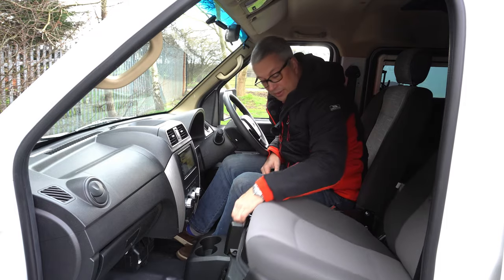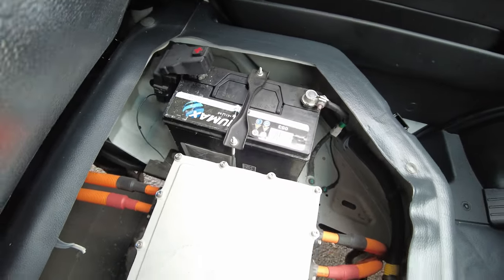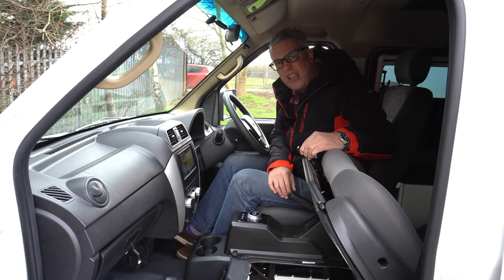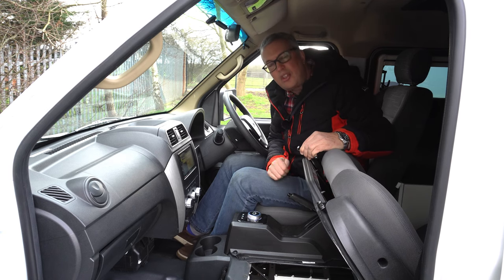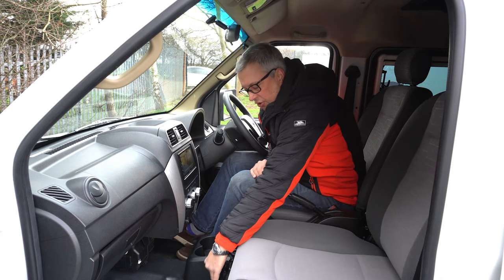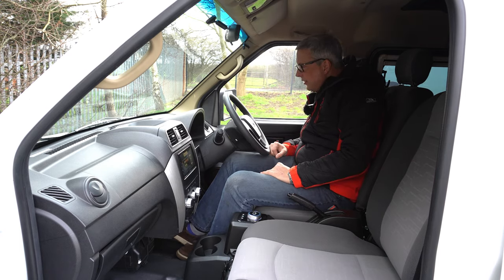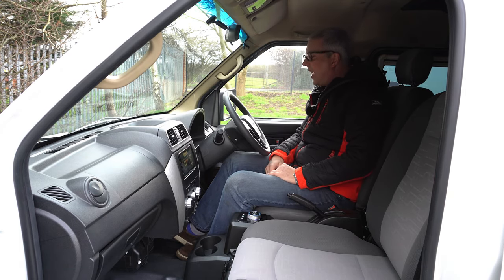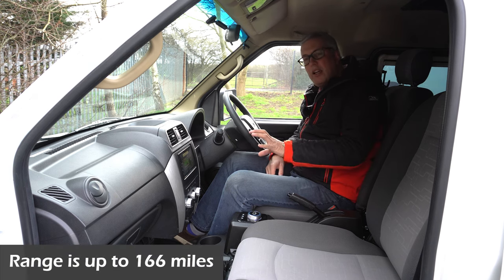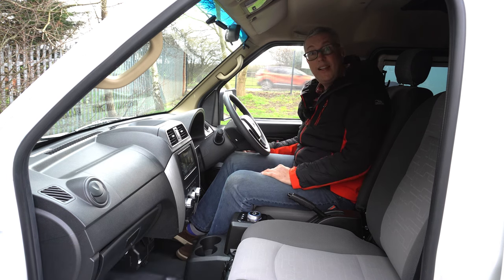Lifting up the floor panel you've got access to electrical components and what looks like a backup battery — I think that's the vehicle battery and a backup for things like wipers and lights, just in case you run out of range. The display is currently showing 65% charge remaining; I'll put a link up for the full range spec. Right, let's take it for a spin.